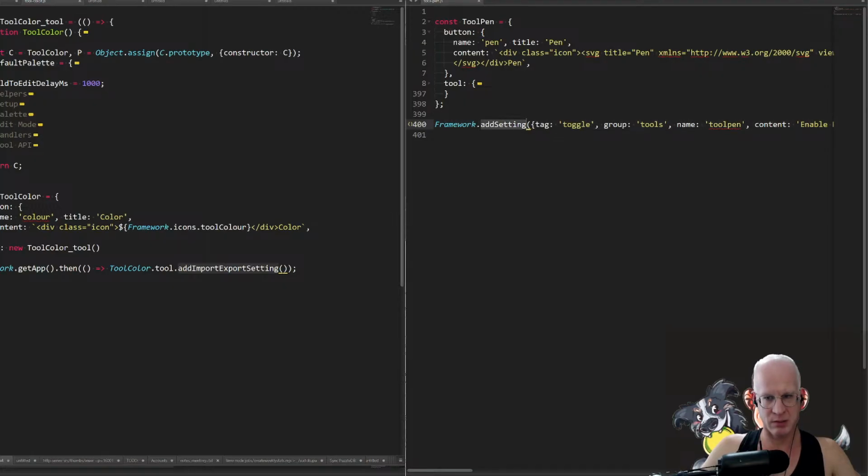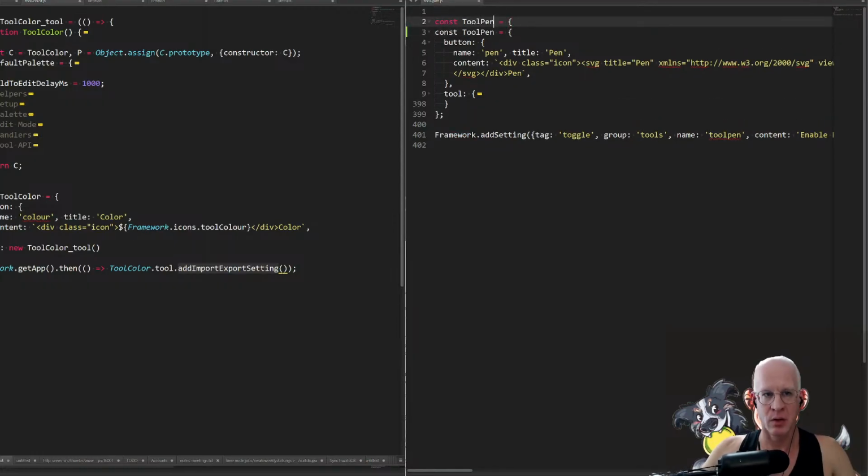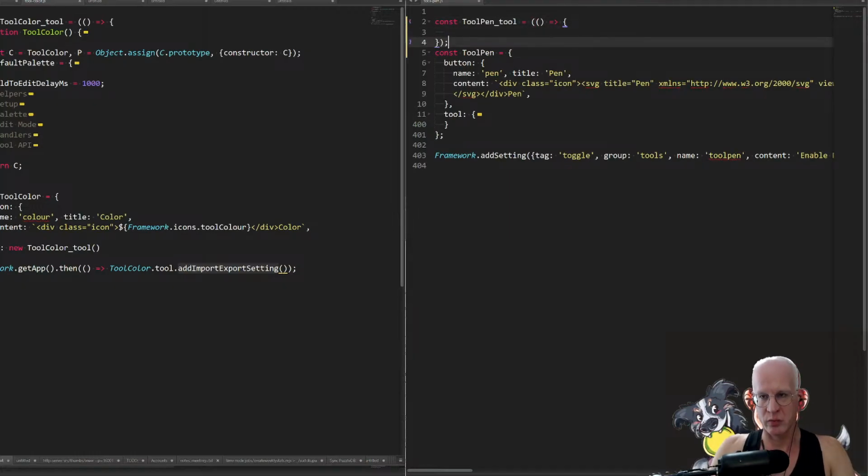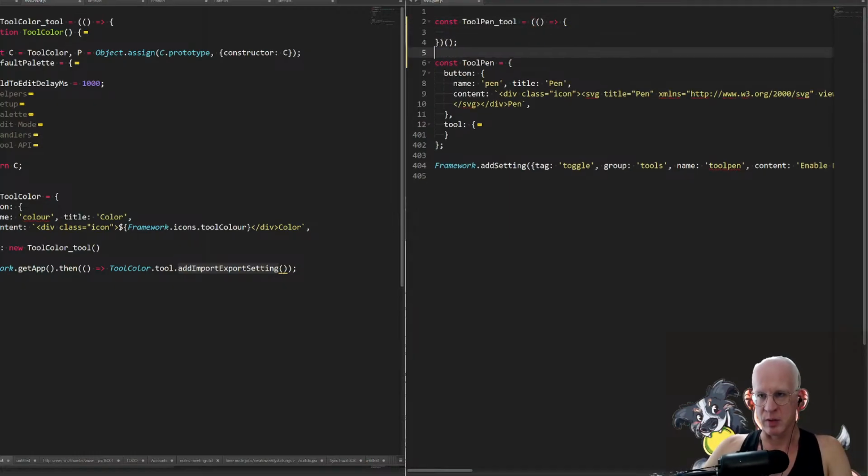Also, why is this doing an add setting here? Oh, because we actually have a setting here. Right. Okay, so what if I do same as there, tool equals closure, boom, boom, boom, bada bing, bada boom.